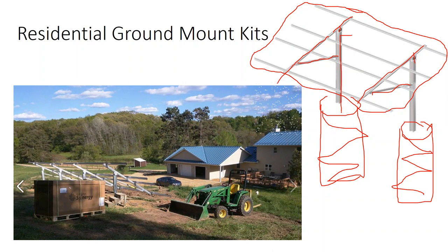So, I don't know. With the ground mount, you do have to rent the bobcat. You do have to coordinate the concrete pour. On the other hand, on a residential rooftop, there's a lot more liability. Are you going to rent a lift to lift the material up to the rooftop? Or instead, are you going to have some guy schlepping the material up and down a ladder? So if you're renting a lift anyway, you might as well rent a bobcat and be on the ground. That's no cost difference. And really the cost difference comes down to whether you're going into the project assuming that you will be using heavy equipment, whether it's a residential or commercial ground mount or a residential two-story roof mount.